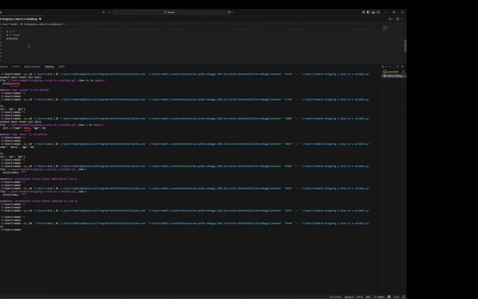So this is X equal to 7. Now to the same variable X, a different value is assigned and that one is printed. You can see the output which was 7 initially for X, now it is Sarah.